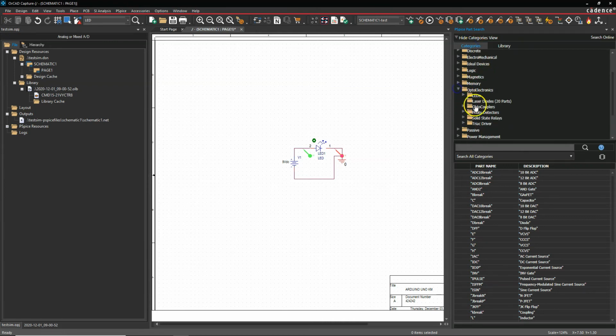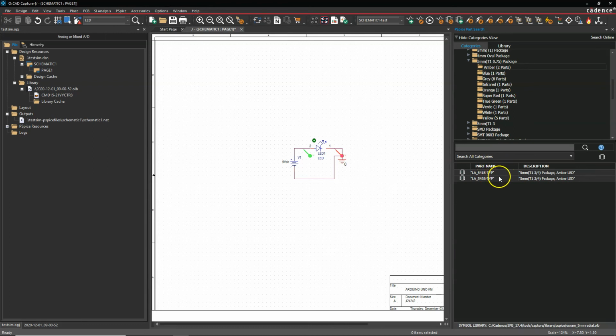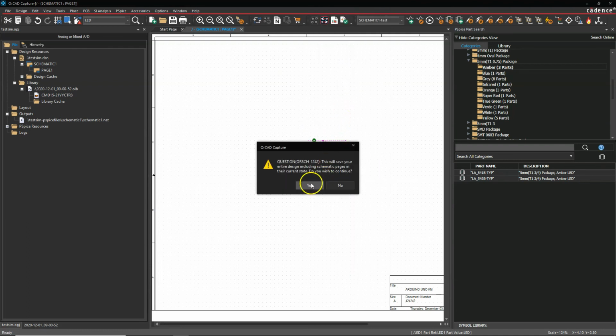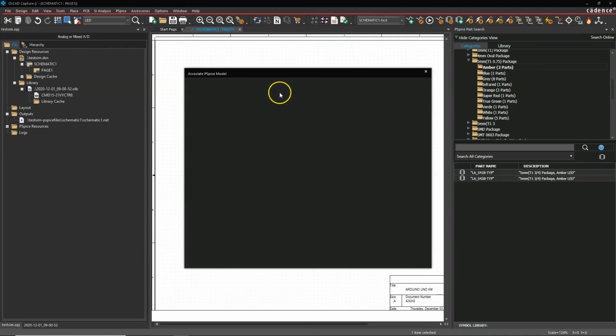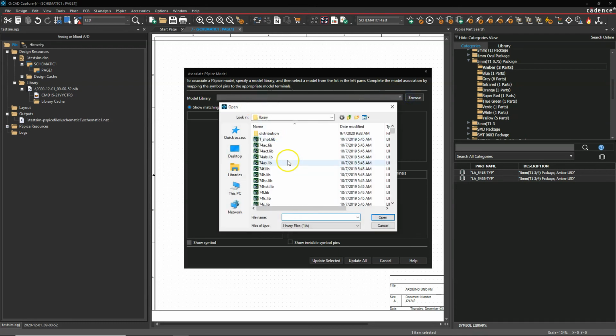So here we would look at optoelectronics LEDs, maybe the 5mm one, amber light. And in this one, if we look at it, it shows the library at the bottom. So we go to Tools, Capture Library, PSpice, OSRAM 5mm radio.olb. So we need the OSRAM library. Let's try it out. Go here, right click, Associate PSpice Model, yes, sure. We'll choose OSRAM instead. So just type in OSRAM, very nice, 5mm radio.